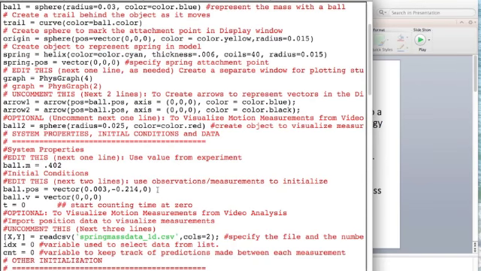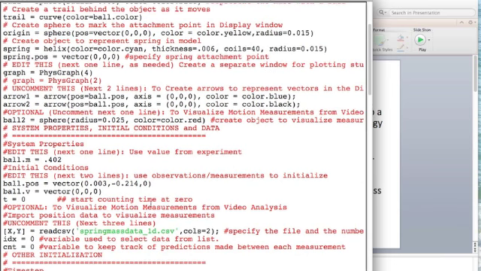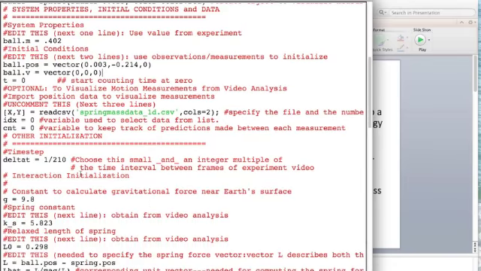I have the initial position shown here, and this is from the tracker data. I started measuring my data just after Dr. Greco released the ball, so velocity starts at 0, which is shown here. And from this, I calculated the momentum. Delta T was given as 1 over 210, and the video lasts 9.212 seconds.